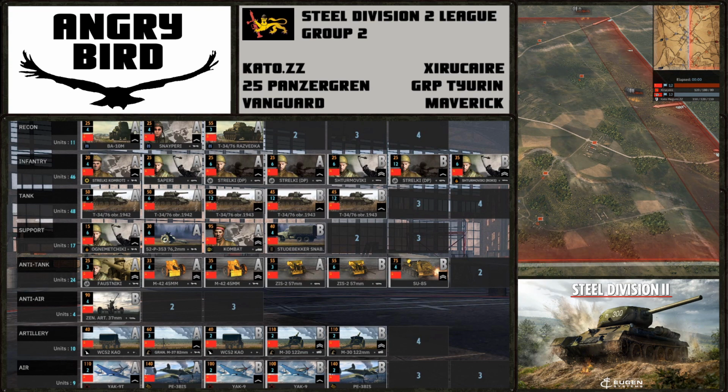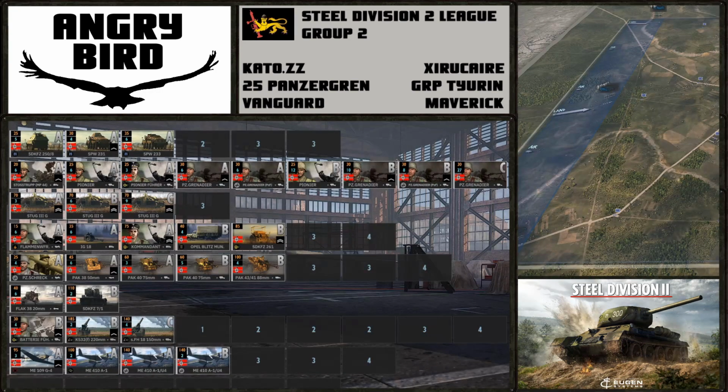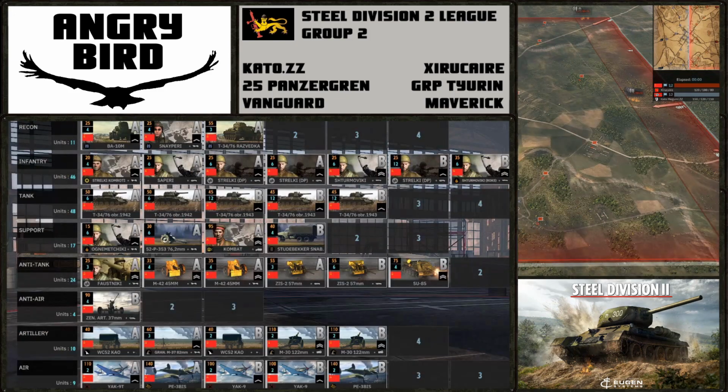What's that? 36 T-34s in B phase. And I think it was what? 6 Stugs? Let's just have a look back at Kato's deck. Yep, I think that's 6 Stugs in B phase, so 36 T-34s versus 6 Stugs. I have a feeling Xirucaire is going heavy, and I mean heavy, on those T-34s, especially with the lack of infantry. I feel like it's going to be T-34 hell for Kato.ZZ.